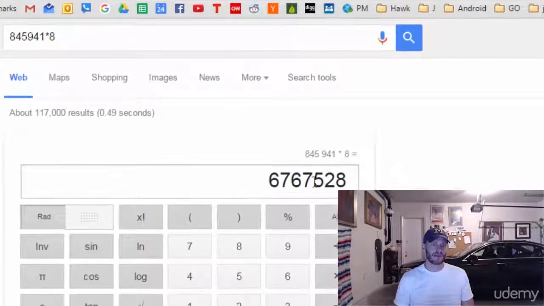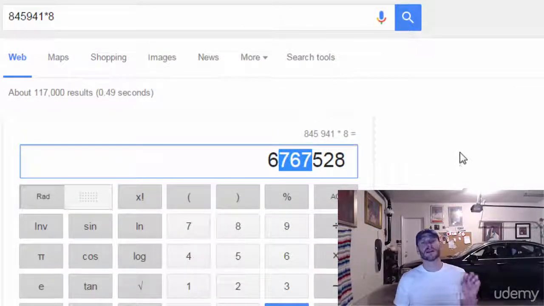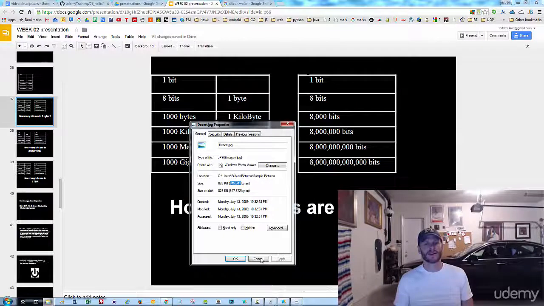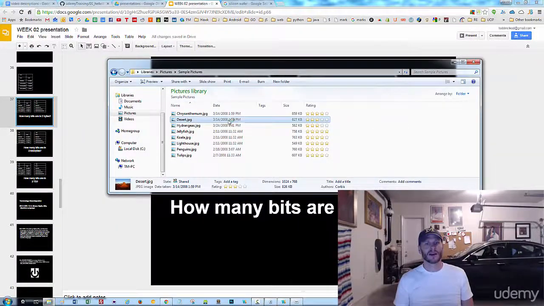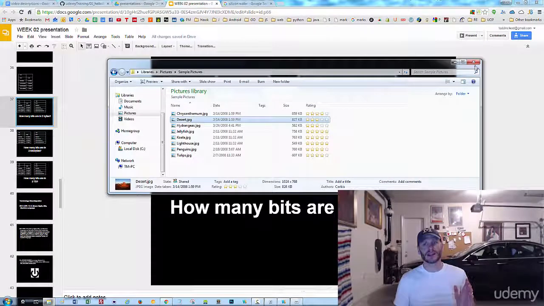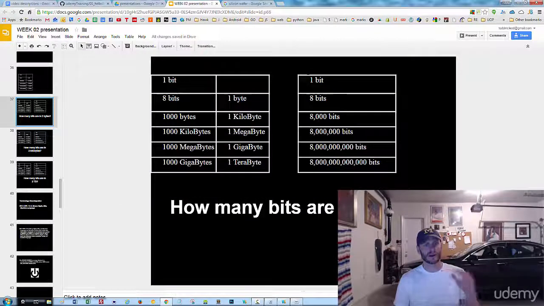So that picture has 6,776,528 bits, single binary digits, right? That's like 6.7 million circuits in some state of on or off to remember the data for this image. Whoa. There's like 6.7 million single circuits that are in some state of on or off to remember this image. That's amazing. And that's really getting down to the metal. That's how computers work. That's it right there.